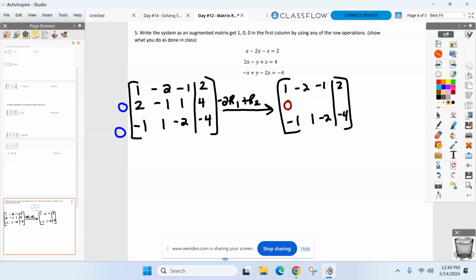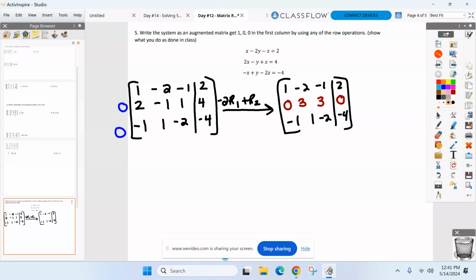All right, what's the rest of my row look like then? -2 times -2, that gives me a 4. Plus -1 would give me a 3 there. All right, keep going. What do I have here? Negative 2 times negative 1 gives me a 2 plus 1. I also have a 3 here. Everyone's good? Doing what we've done the last couple days. Negative 2 times 2. Negative 4 plus 4. 0. Again, the 3, 3, 0. All right, whatever. I wanted a 0 there. Everyone good now? Everyone all right?